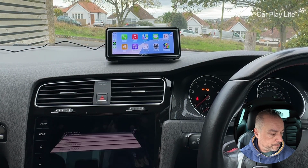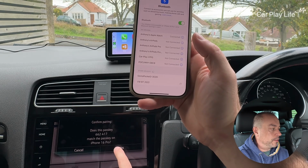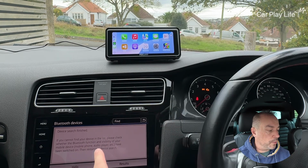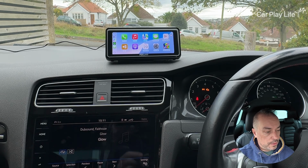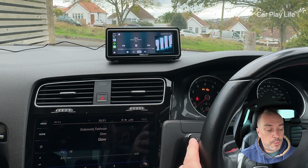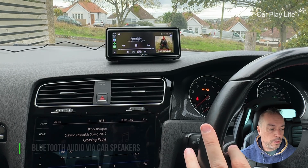to Bluetooth audio. We're going to search for a new device. We're going to connect to our VW on the Bluetooth, and then we're going to pair it, and then it's come up on the car stereo. We've paired the stereo successfully. We're connected. We're connected on this device as well. You can see it here. And now we're connected to the car display for CarPlay, and we're connected from the phone to the car stereo for audio. So we're going to go back to the very first track.